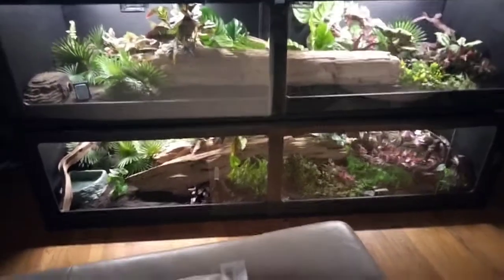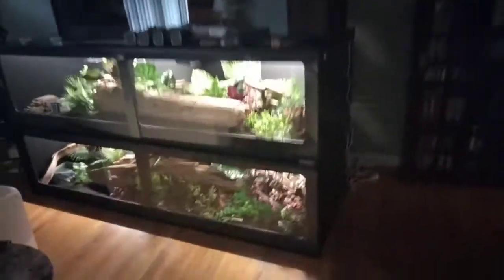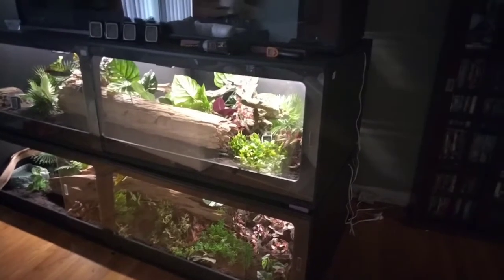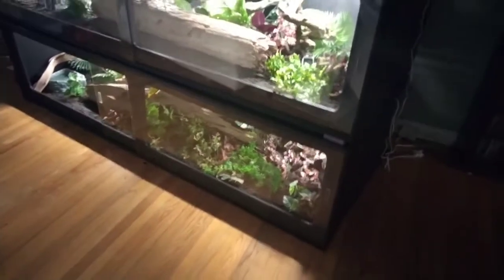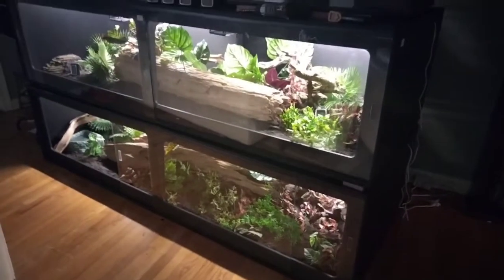but that way there'll be two in each cage. But yeah, I'm gonna swing around because I need to stand behind the couch to film this. These two cages are 8x3x30 inches. And then the other one's 6x2x2. This girl eventually is gonna go into this big one here, the 8x3x4. And the girl that's in there is gonna go in here because she's gonna be quite a bit smaller. But that's not gonna be for a little while.